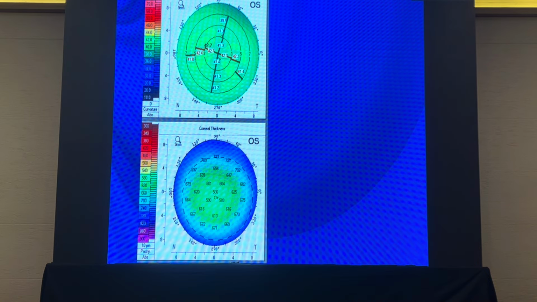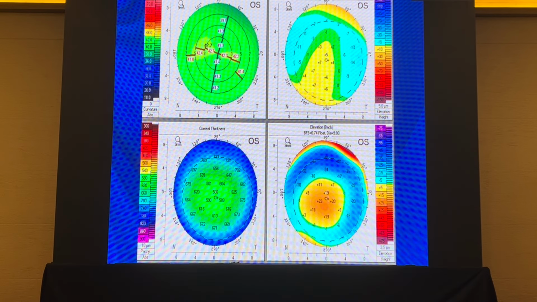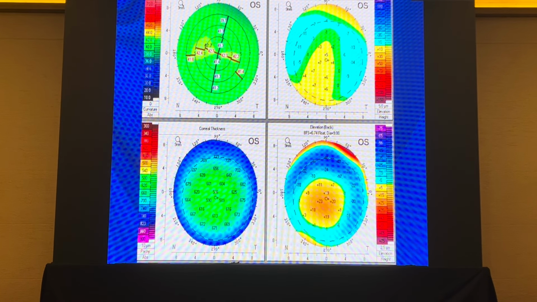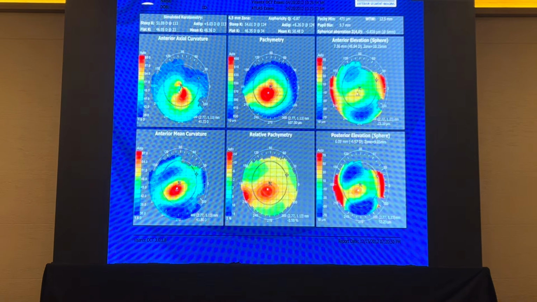While in this patient, you see that this is a perfectly normal topography map. The pachymetry map is also perfectly normal. It's actually 590, on the thicker side. But if you look at the anterior elevation map, there is some disparity. It's about +7. While the posterior elevation map shows a significant difference, about 23. So you need to look at the other parameters, especially the BAD criteria and all that. And if the D value is very high, it is not a good candidate for refractive surgery.